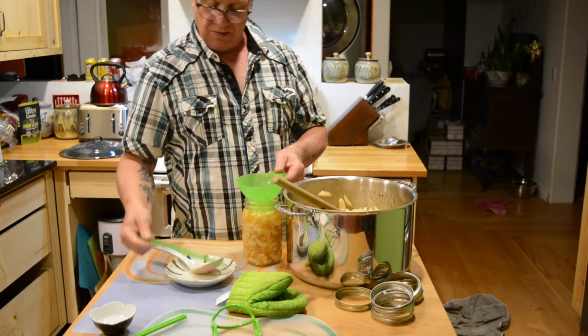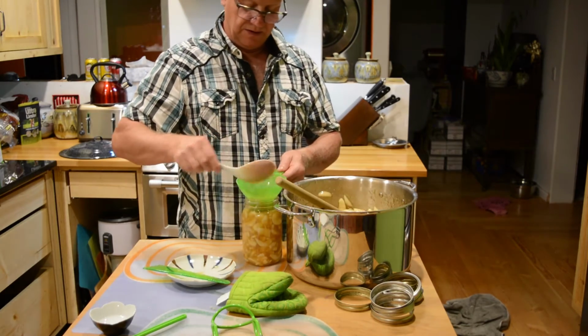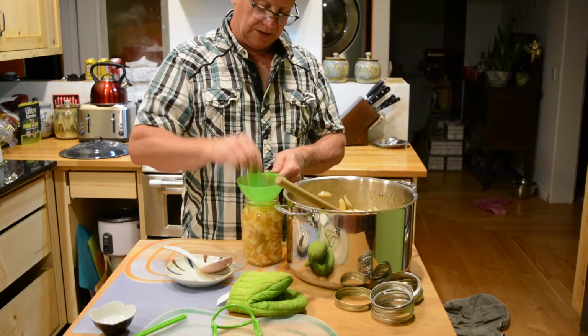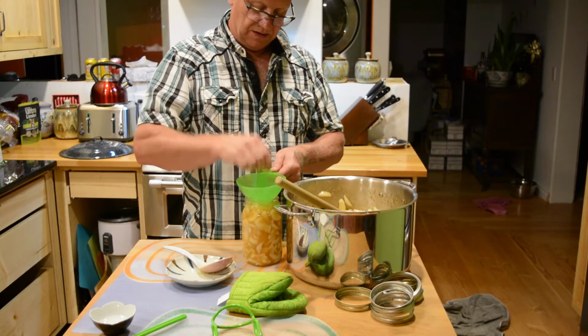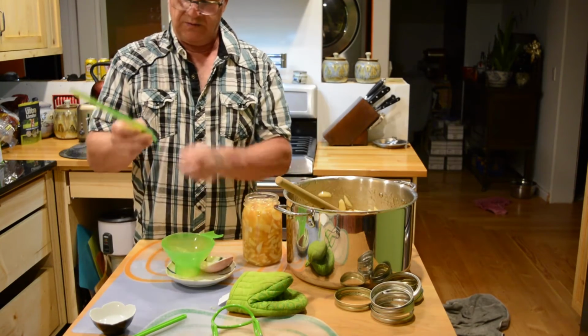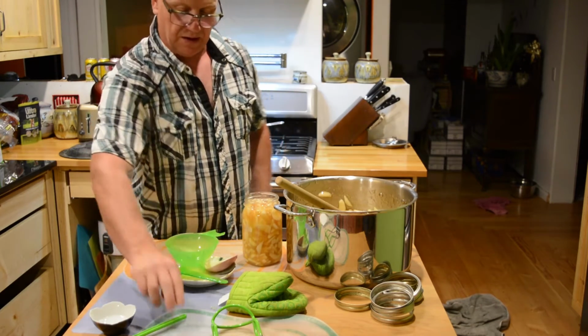So just taking all the air out and making sure everything goes down. Check how much we got in here full. We like to fill it. I know the FDA, which is an American site, we're Canadians, calls for 1.5 inches to the rim. If it's deeper than this here, then I'm good. I'm not at the 1.5 inches, but I'm better than that.